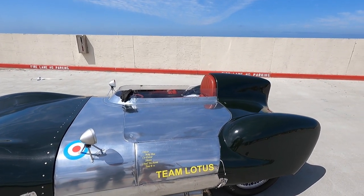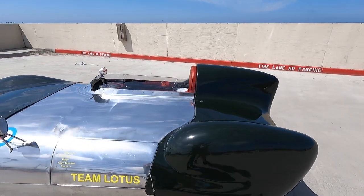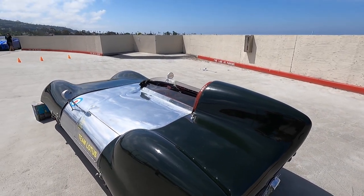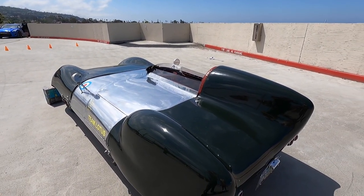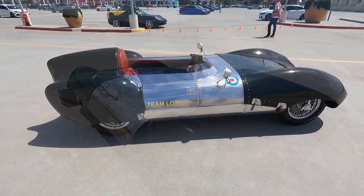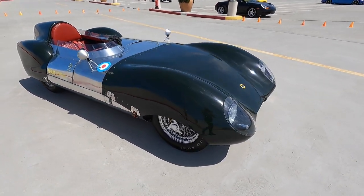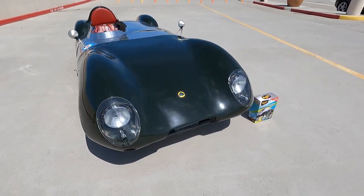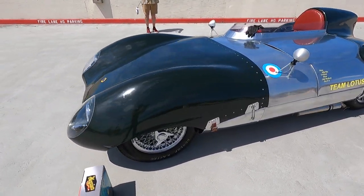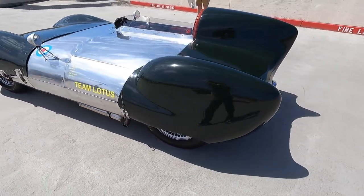So this is a replica of the original? Well, it's a Westfield, which is a continuation. Lotus is one of those interesting companies because they were more than just automotive manufacturers. They built motors for things like Ford Cortinas and Escorts — you could get a Lotus motor — as well as Cosworth of course. They also built suspension for other makes. Their own cars were pretty much about going around a corner and having a good power-to-weight ratio — that's what Lotus was all about, wasn't it?